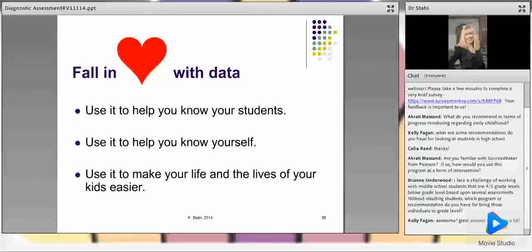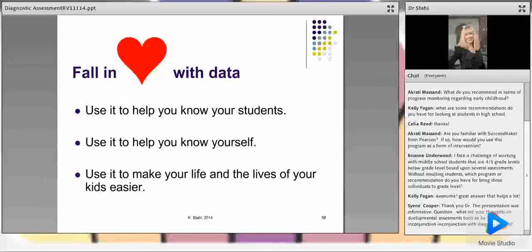So if your diagnostic, using your words their way, identified that they are unable to display an awareness of how to write long vowels, then that's what I'm going to teach for a small portion of my intervention period. If you have your assessments, you also know exactly where their oral reading fluency is and where they are falling in terms of competence. And so I suspect most of your middle schoolers need fluency help.